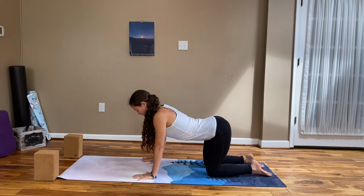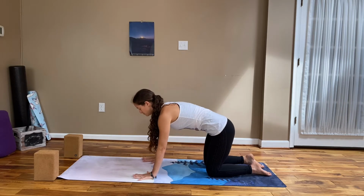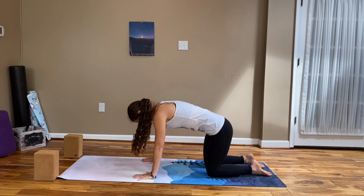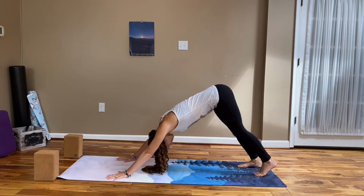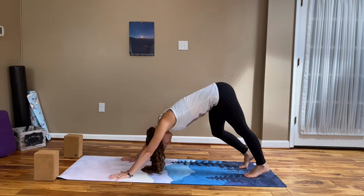Inhale, arch. Exhale, round. Inhale, come back to tabletop, tuck your toes, downward facing dog. Feet hip width distance apart. You can pedal out your feet for this first one if you'd like.